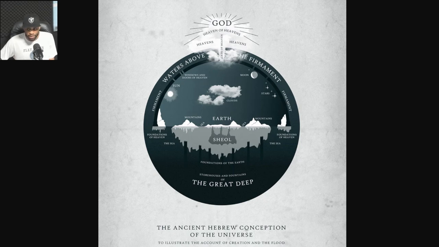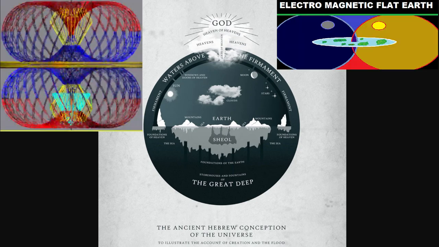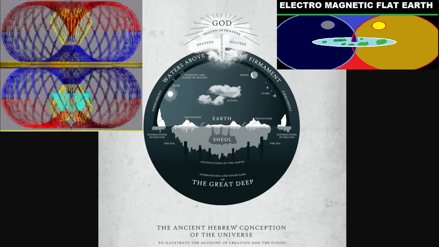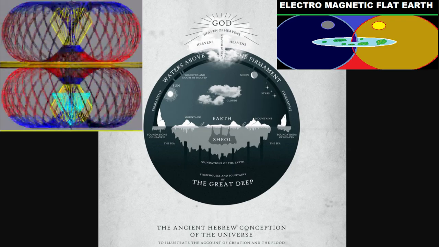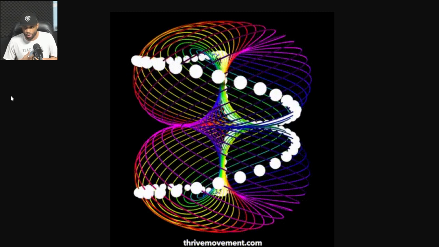What we're looking at on the screen is an ancient Hebrew conception of the universe. I would like to point out the science behind how the ancient Hebrew explained the ocean tides. If we pay attention to this model, we can see that the ancient Hebrew had our Earth at the center of a sphere — the dielectric inertial plane in the middle of an electromagnetic torus field. The bottom half of this sphere is filled with water and the upper half is filled with air. This is basically how the ancient Hebrew saw our cosmos.